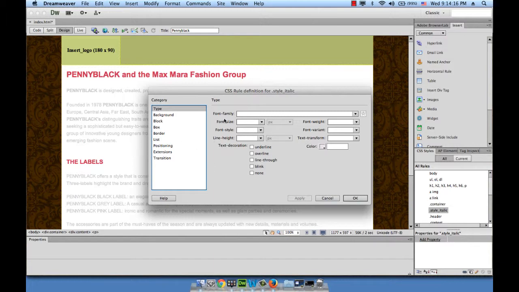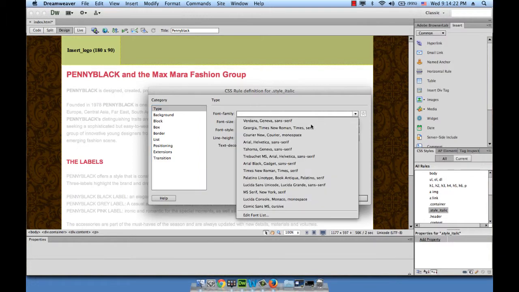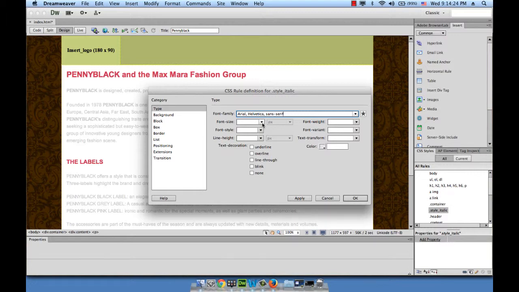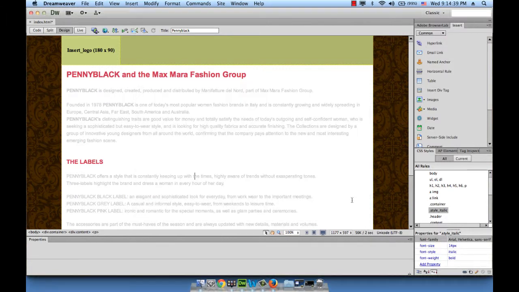So what I want to do is just choose the same font family, so Arial, same font size, and then for the font style I want to choose italic. Okay, and for the font weight I want to choose bold, and that's pretty much it. Apply and hit OK.